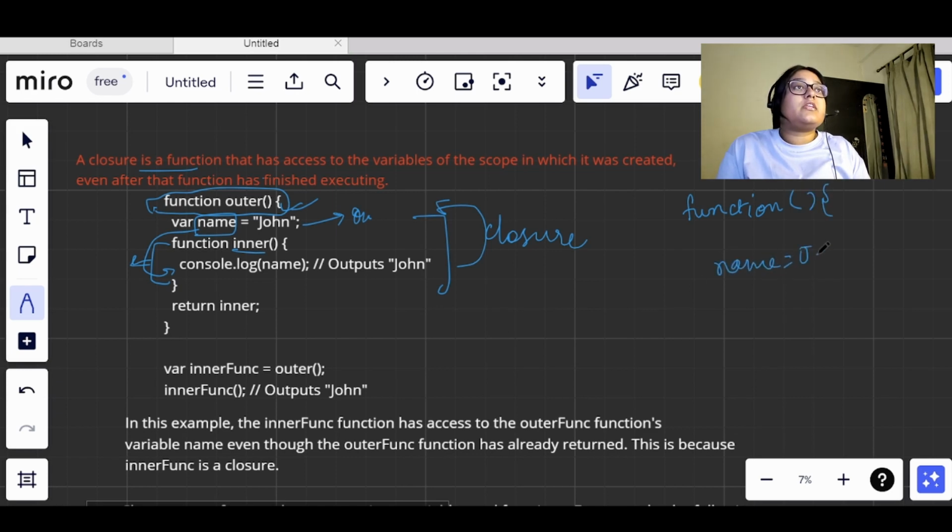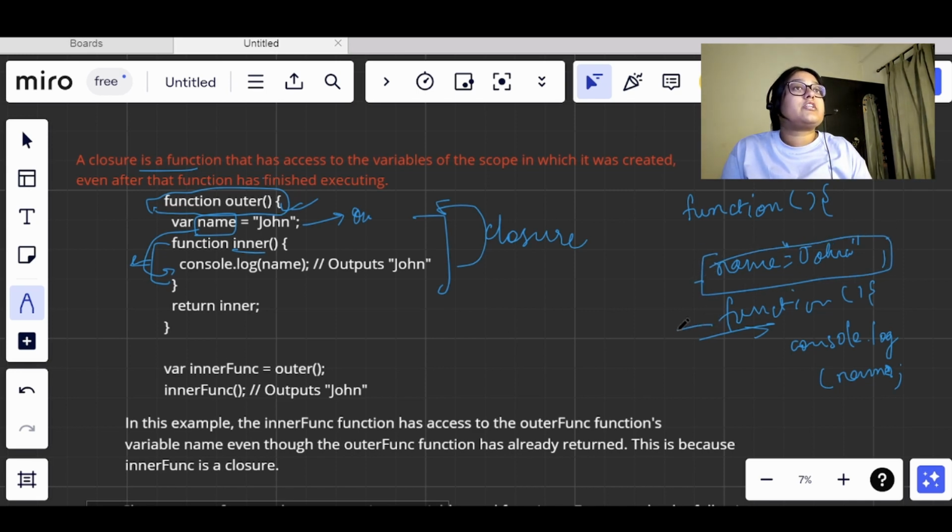Now this has already been executed, and after this we have defined another inner function, and we are trying to console log the name here. The inner function has access to this name, and this feature of defining a function inside another function which has access to the variables of the outer function is called a closure.